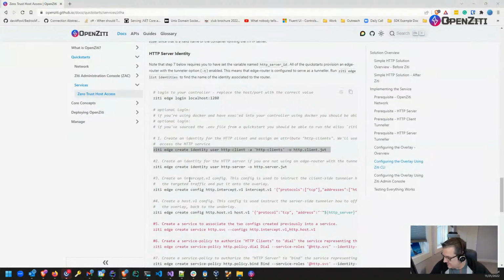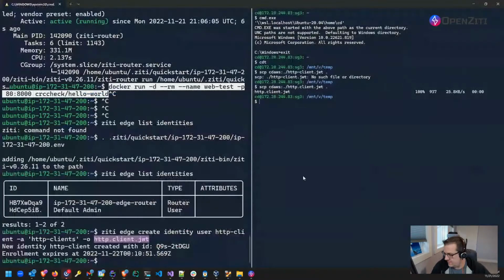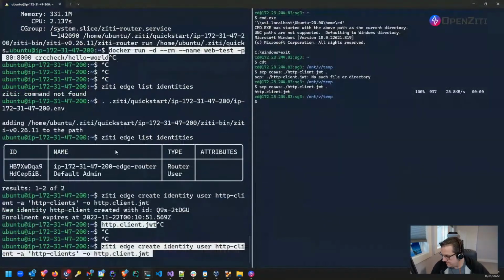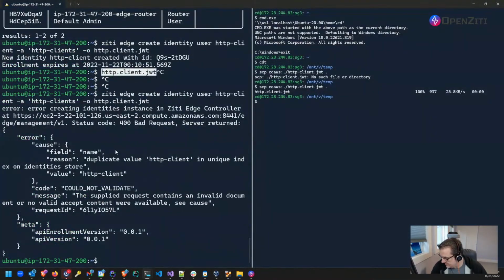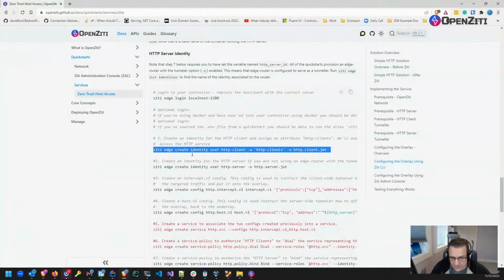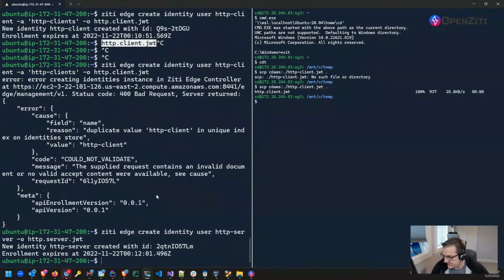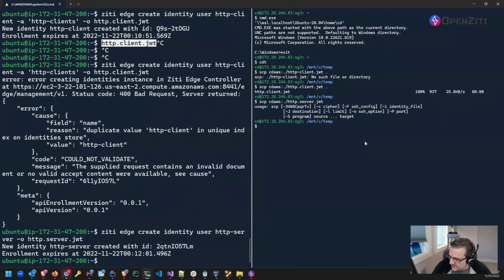Now let's go back and do this. Oops. Why did you copy that? Copy. Paste. Duplicate HTTP client. Did I copy the wrong one? Okay, there's the server. And now I'm going to get that down to my machine again. This one I want is server. This one is the minus server. Nope, dot server. All right, server.jwt here.